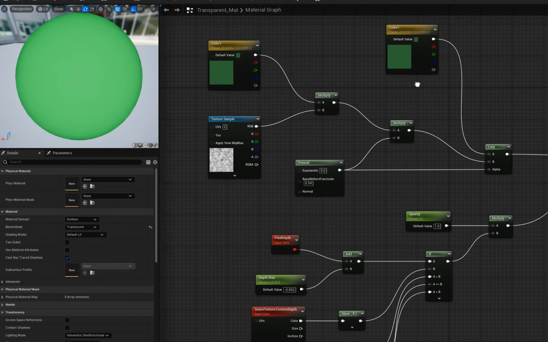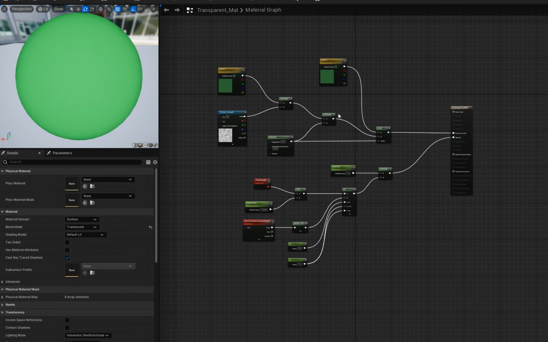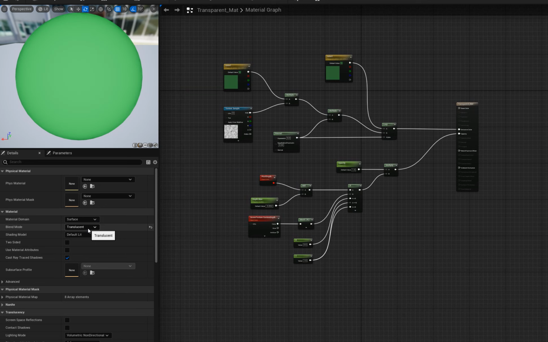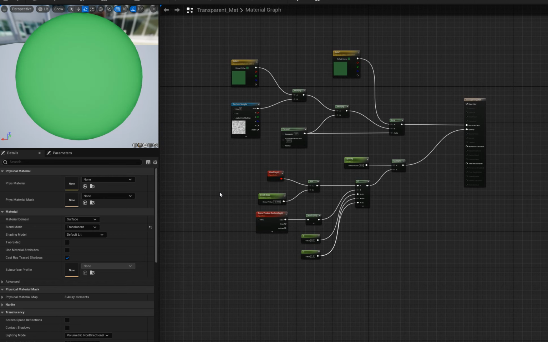So the last thing I tried is this. I created a new material. I won't be explaining every node you see here. I just saw a video about this. There is a link in the description where I explain everything that you see here. But the main idea of this is not to render the pixels that are behind some object or part of the model. Here I am using the translucent blend mode, and it behaves the same as the mask blend mode.